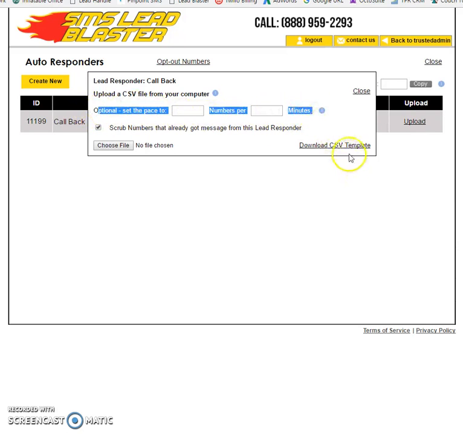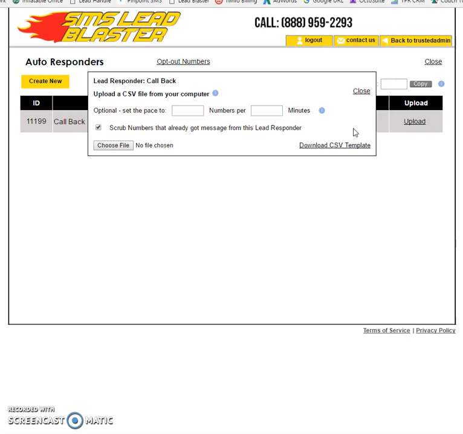And what that means is this. If you upload a list of, let's say, 5,000 people, our system sends out about 250 texts per second. So if you upload a list of 5,000 people, it'll send the message out to 5,000 all at once. What you want to be able to do is pace it so that it only sends out a few text messages at a time to ensure that you have coverage for all the calls that come in. So based on your list and based on your message and based on the amount of people you have on the phone, you want to adjust that accordingly.